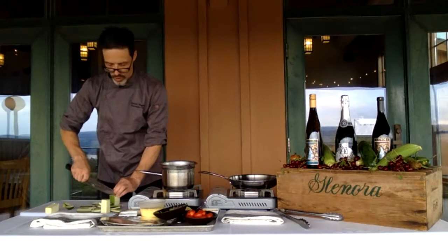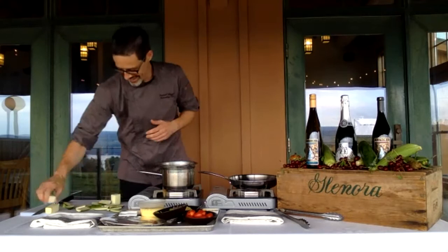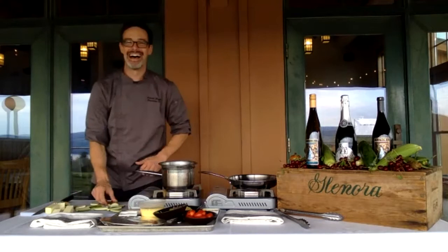I'm working on a short table here and I'm 6 feet tall, so it's a little challenging for me here. Also, do not watch my knife skills just for safety reasons. I'm not like the fanciest chef.